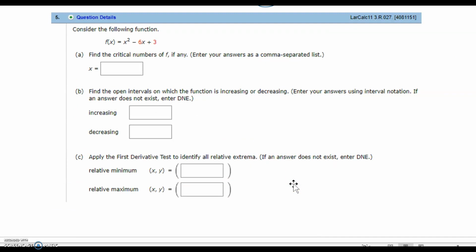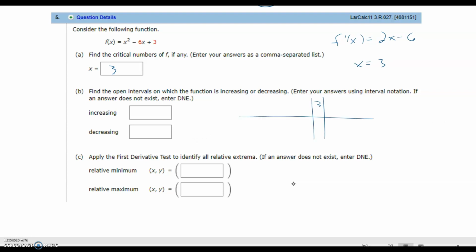Okay, so here is the curve sketch kind of problem without actually sketching. Critical number would be when the derivative is 0. That happens at x equals 3. So I break up my number line at that critical number, and then do some test points, right? So f prime of 0, f prime of 4, and I plug it into my derivative. That should be positive, that should be negative. So this function is going to decrease and increase, which we already know. This is an easy one.